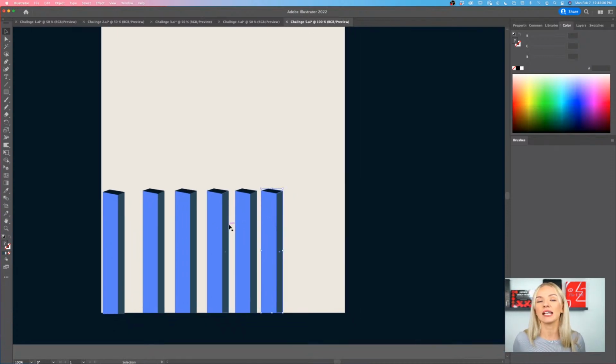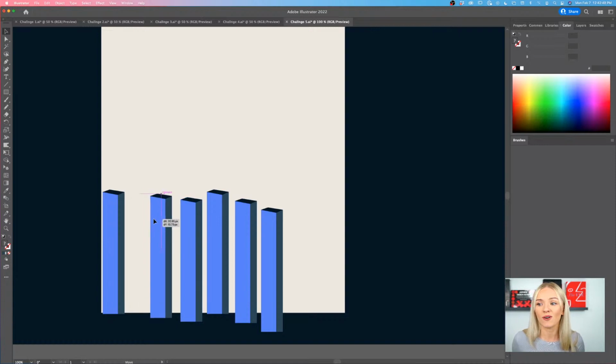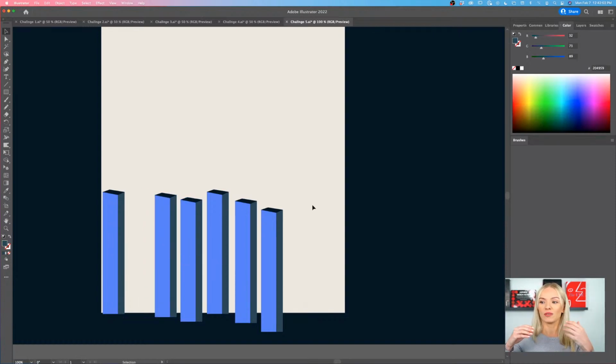Now, of course, the skyline is not always perfectly on the same level, so I'm going to move some of these down, some of these up, and create a wavy structure that also reminds us of when we play music and you see those music bars. I'm not sure how they're called, but it has this connection of music and city, and this is what my festival is all about.